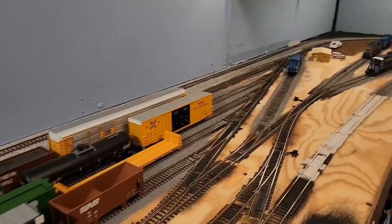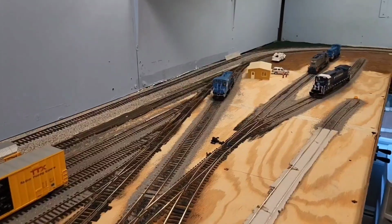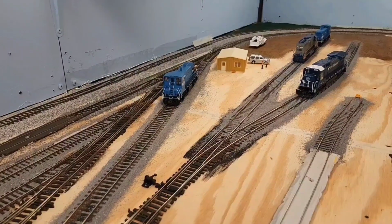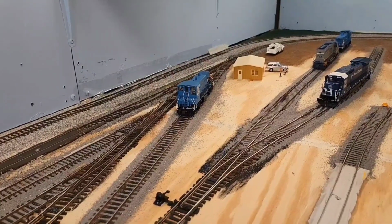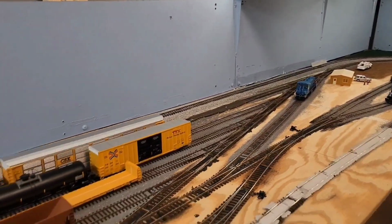And also, just a correction on the CSX MOW train that is in the video. That was actually going southbound as well. I believe I said it was going northbound. So anyways, disregard northbound. It was going southbound. I figured I would just correct myself.